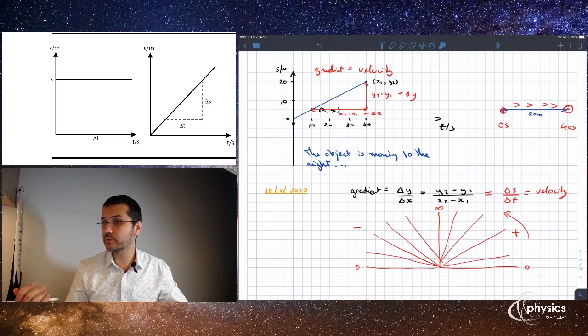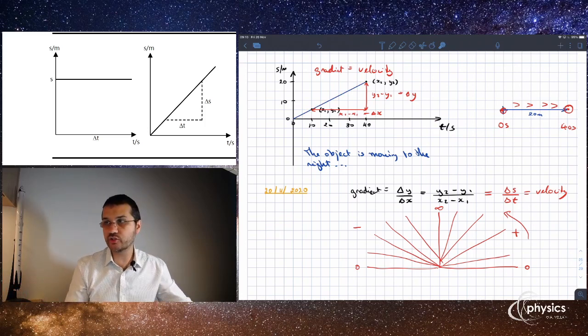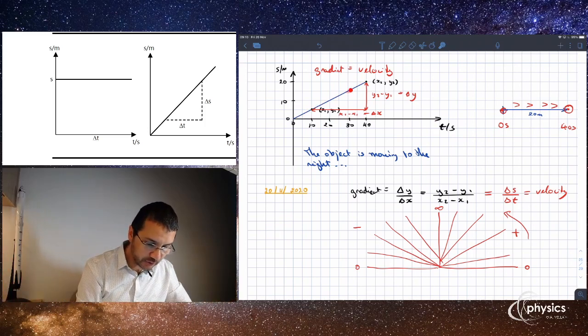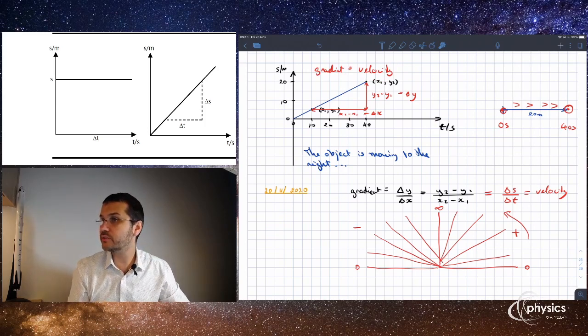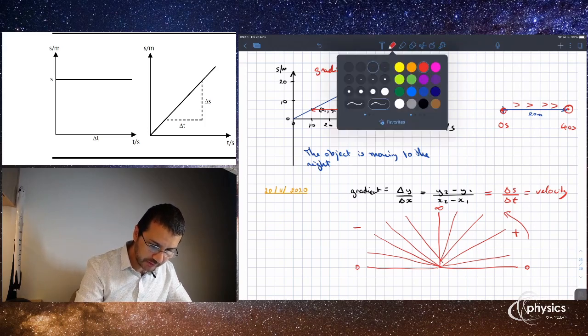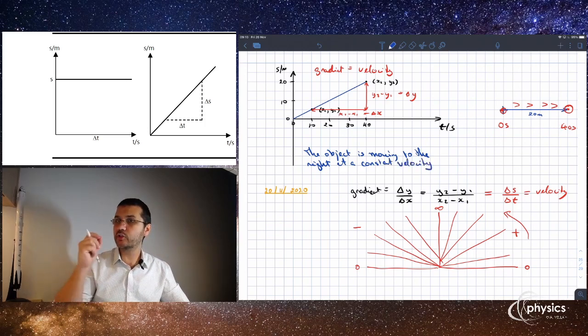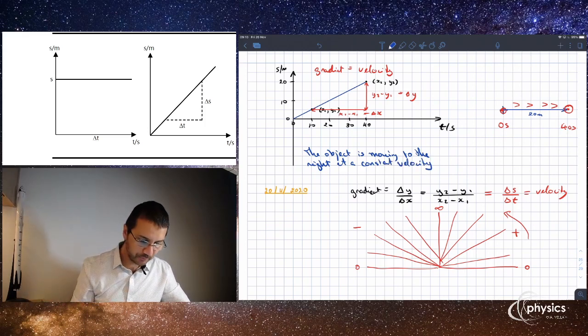Qegħdin niftehmu żgur? Qegħdin tifhmu. Billi hawnhekk il-gradient mhux qed jinbidel, the steepness of the graph is not changing, it's just a straight line, full stop. Therefore, what's happening here is that the gradient is not changing. Therefore, since the gradient represents the velocity, even the velocity is not changing. Qegħdin niftehmu. Therefore, I can say, because last time we stopped up to that point, ux vera? So we can say that the object is moving to the right at a constant velocity. So from the shape of the graph, you can identify if it's a constant velocity or not.